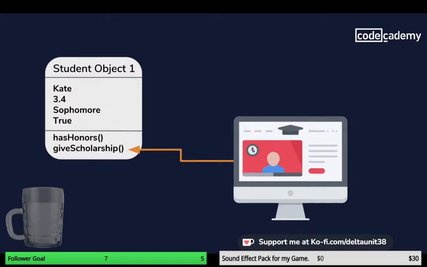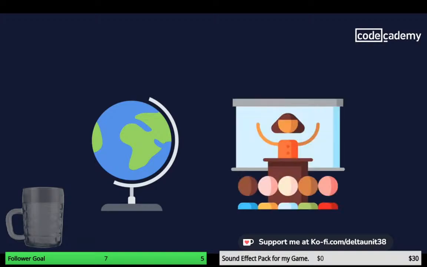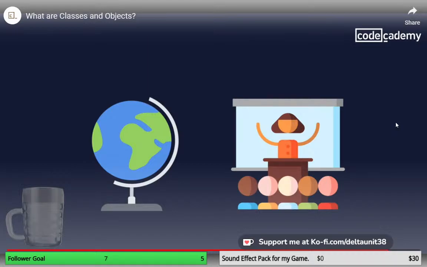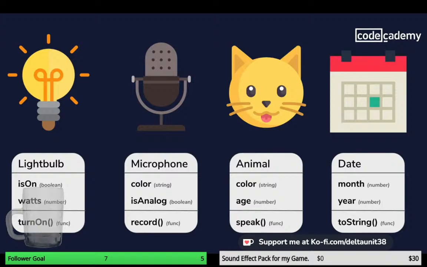So object-oriented programming is really great because it allows us to model real-world entities like students in our programs. So we can create a student class and then create instances of that student class, student objects, and use them. Now, you could do the same thing with other entities in the real world. It doesn't just have to be students. You could model a light bulb, you could model a microphone, you can model an animal or a day of the week. You can model anything that you can think of. And object-oriented programming is great because it allows you to be flexible enough to model just about anything in the real world. So that's a little bit about object-oriented programming. It's an extremely popular way to write programs, and most of the modern programming languages support it.